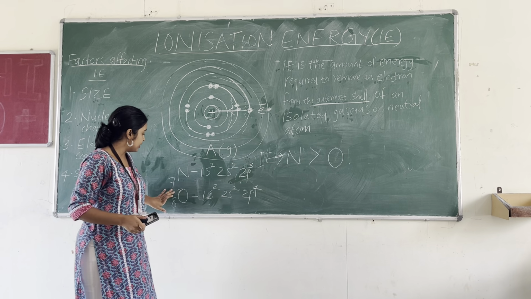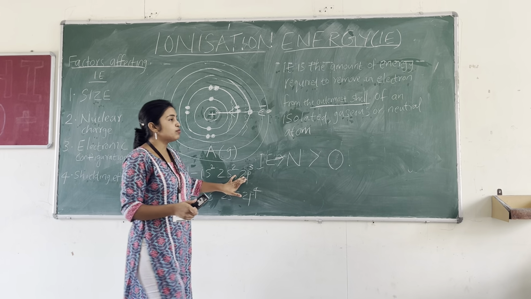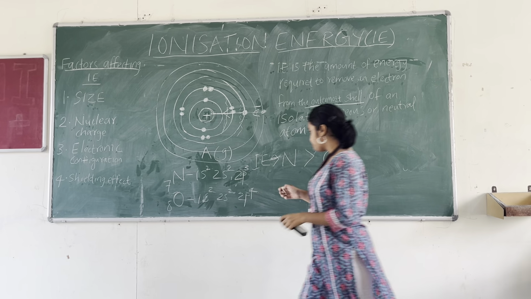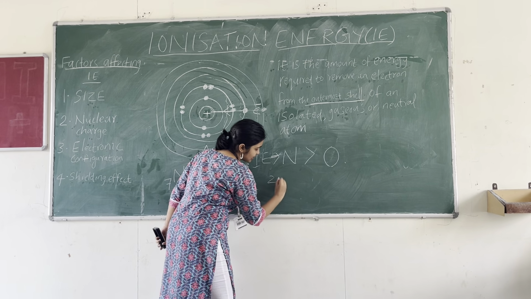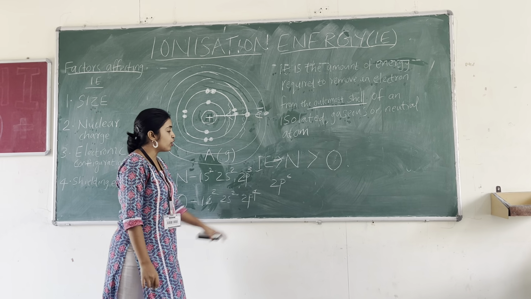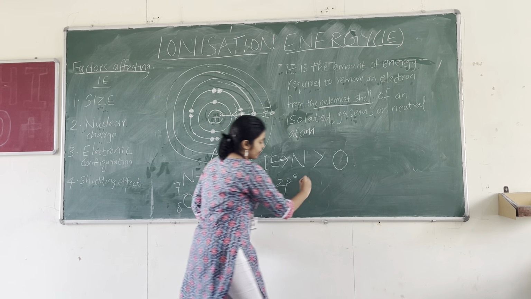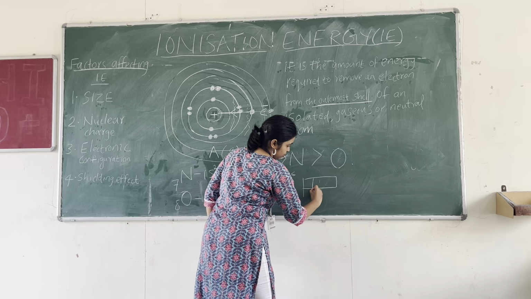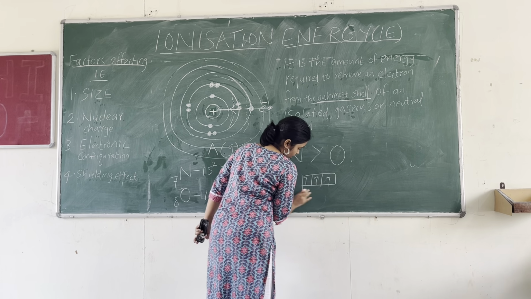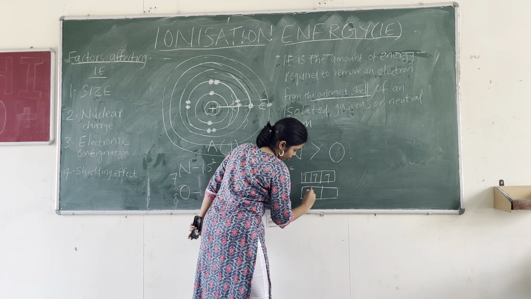outermost subshell. In the case of oxygen, 2p4 is the outermost subshell. We know that the p subshell can accommodate a maximum of 6 electrons, right? So if it was 2p6, it is a fully filled configuration, right? A fully filled configuration is more stable. But here 2p3 means we can write like this. I am only writing the last shell like this. In the case of oxygen, it is like this. The last electronic configuration.